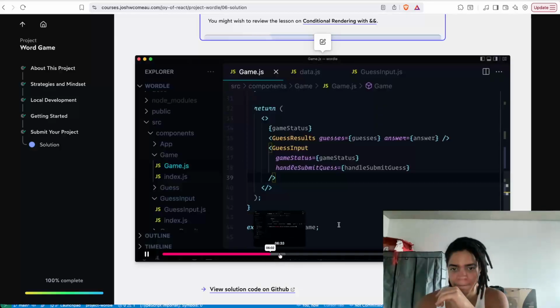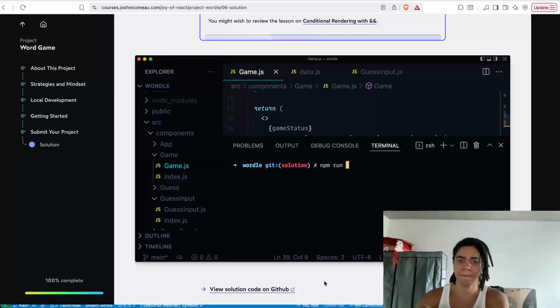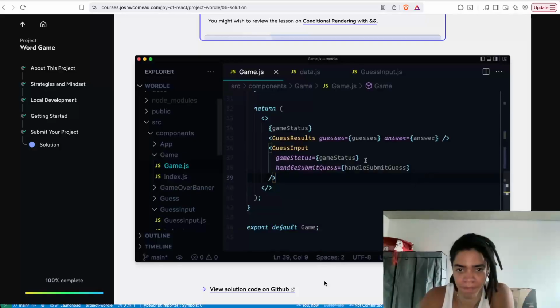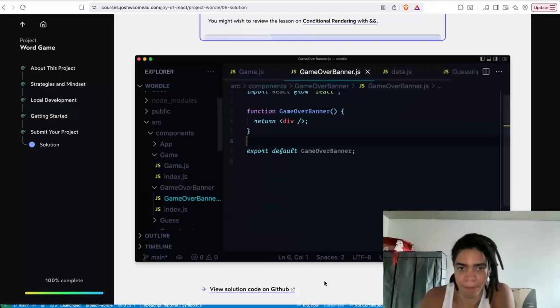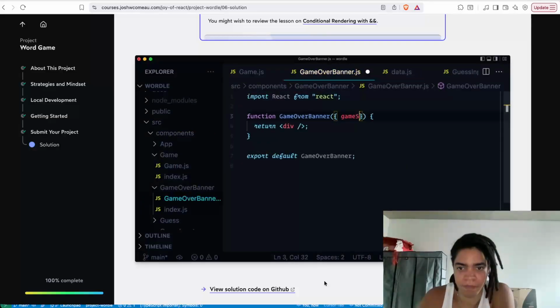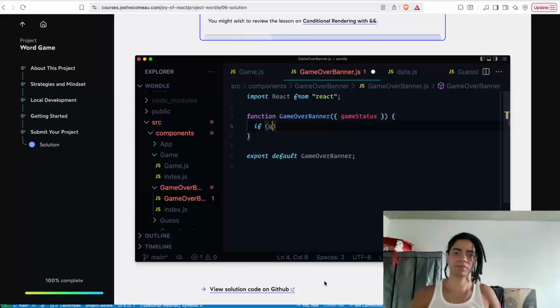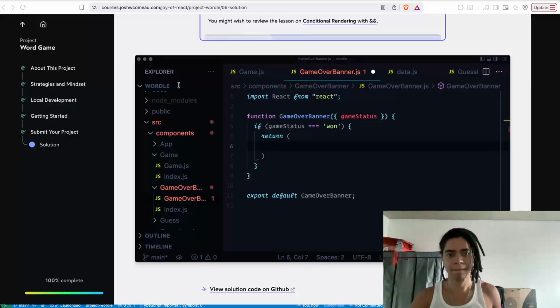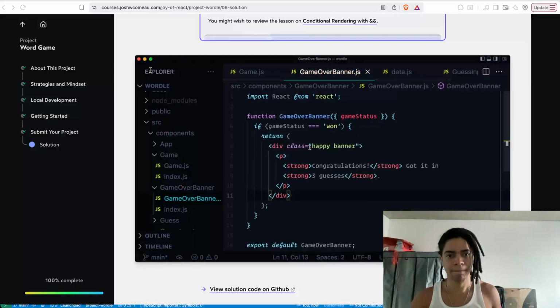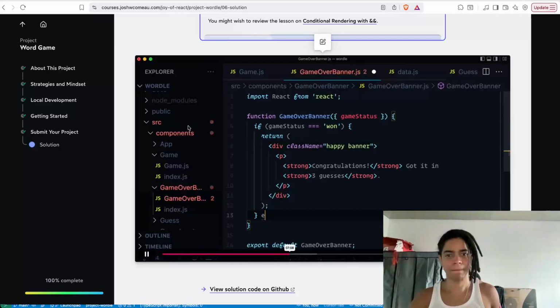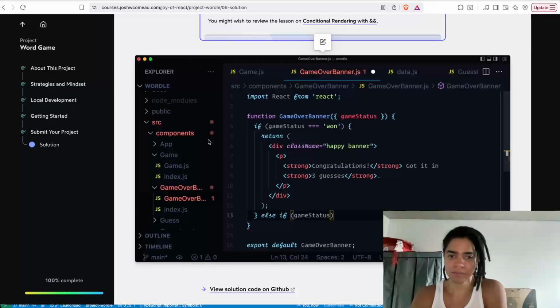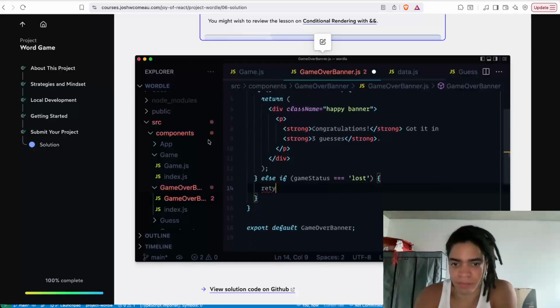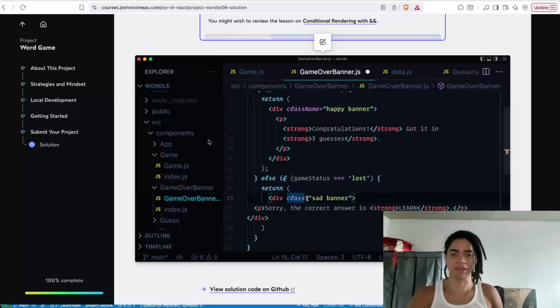This whole UI element is something we can improve today. So the first way I'm going to tackle it is I'm going to create a new component called game over banner. And the idea is we're going to render this component in game, and it's going to manage everything that has to do with the game over banner concern, right? It's going to need to take game status as a prop. And essentially, if the user has won, then we're going to do the happy condition where I'm going to grab the markup from the README and change class to class name. Otherwise, though, if they've lost the game, if game status is equal to lost, then I'm going to return the other chunk of markup from the README.